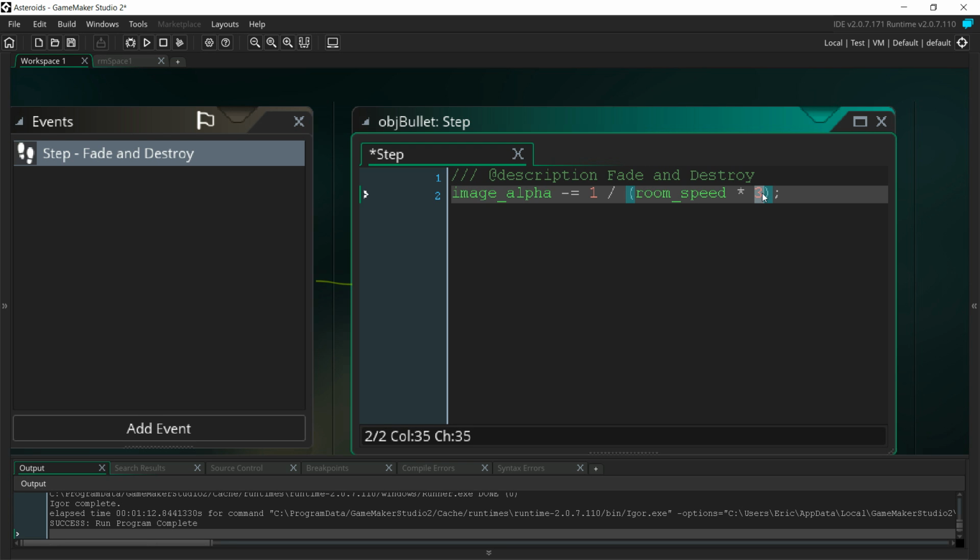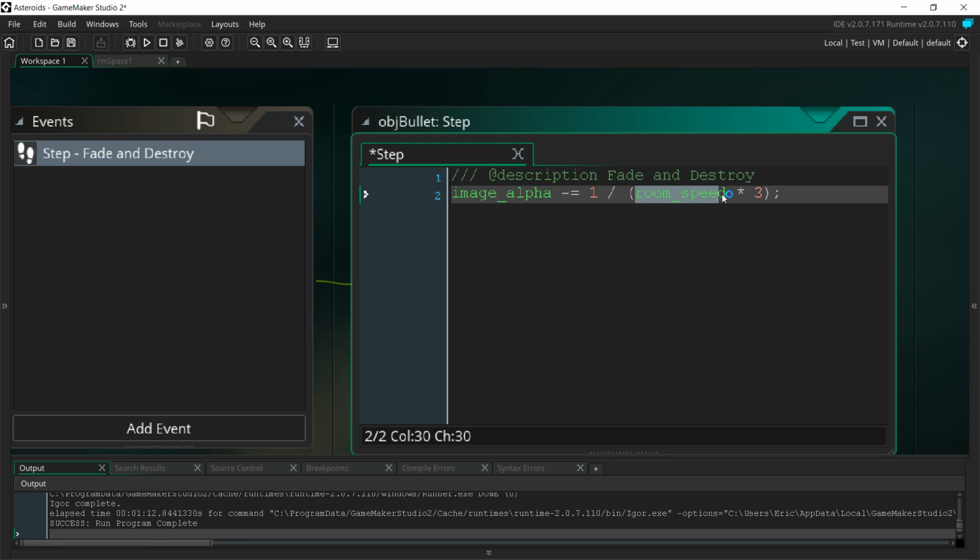And the 3 here represents the number of seconds it's going to take to fade away. The reason I did this is this formula allows us to quickly change one variable here and have very strict control over how long this thing exists.